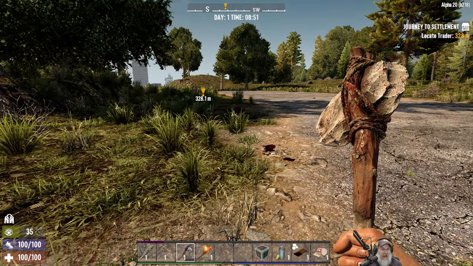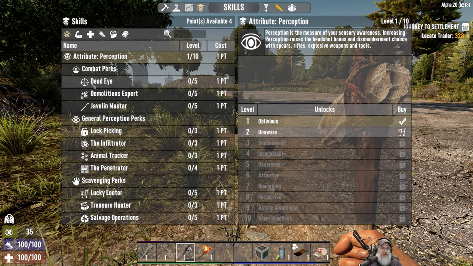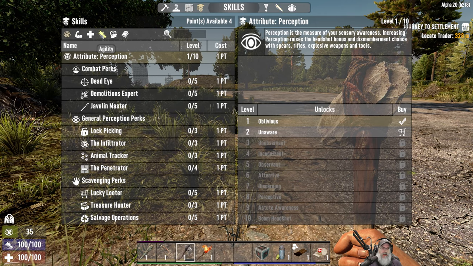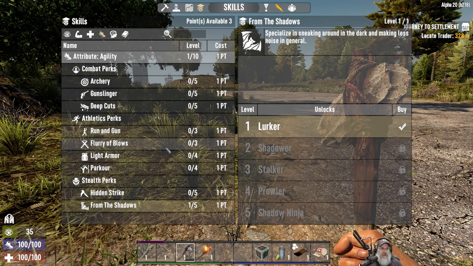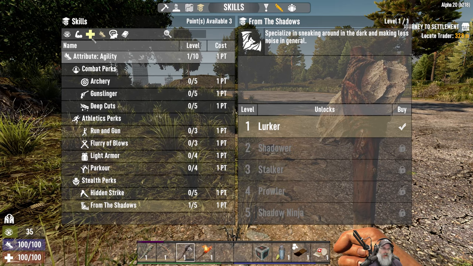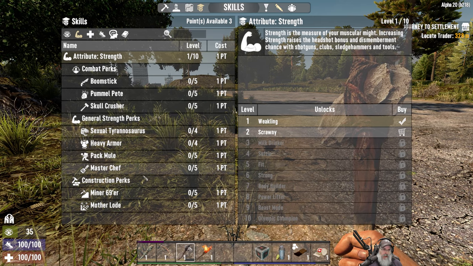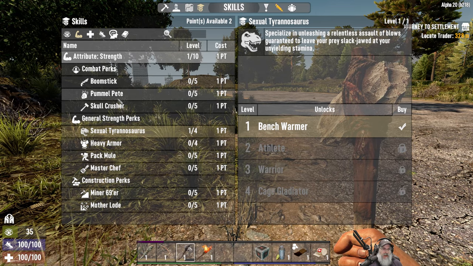Okay, let's take a look at skills. We should have the usual 4 points to spend. So what we're going to start off with is going to agility and putting a point into From the Shadows. I usually do that at the very start of an insane or a nightmare speed insane series. What else do we want to do? Let's put a point into Sexual Tyrannosaurus. We're going to put a point into that.